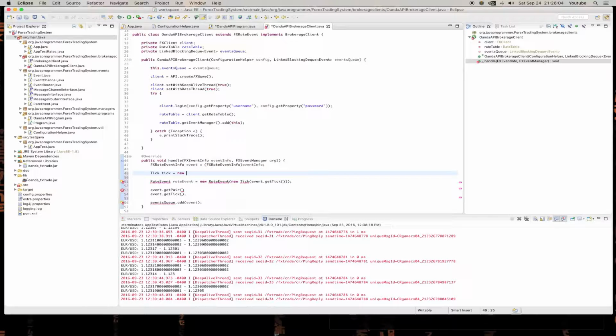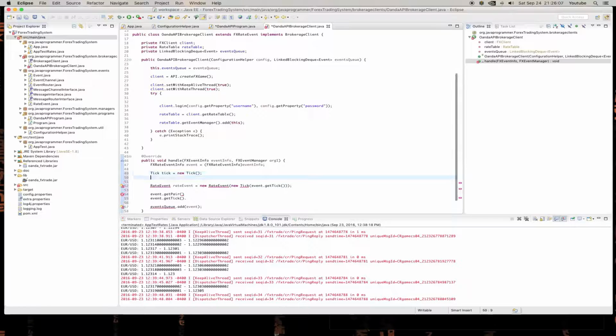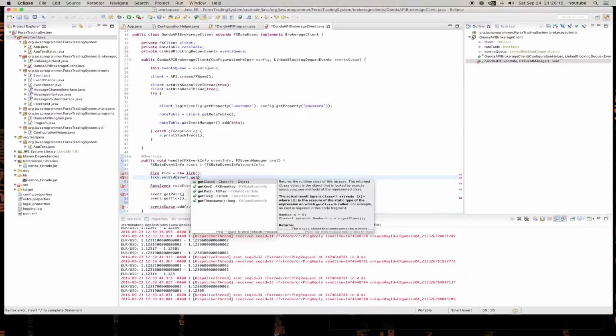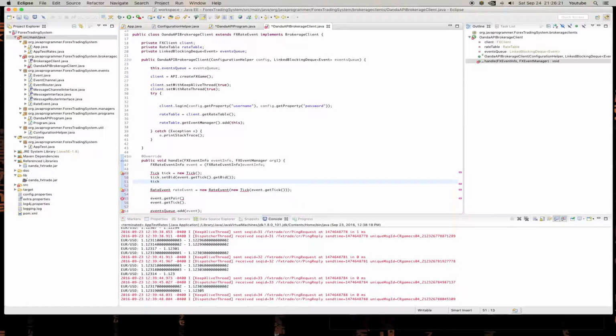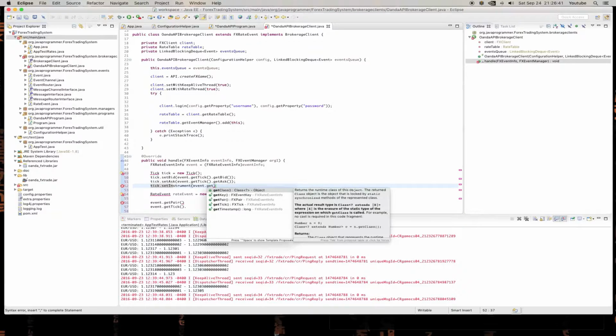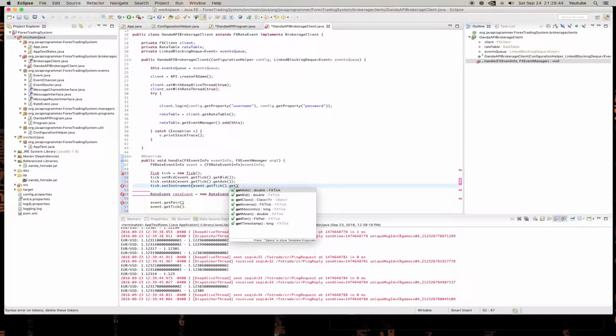Tick tick equals new tick. And we'll say tick dot set bid is equal to event dot get tick dot get bid, tick dot set ask, event dot get tick dot get ask, tick dot set instrument, event dot get tick dot get pair.